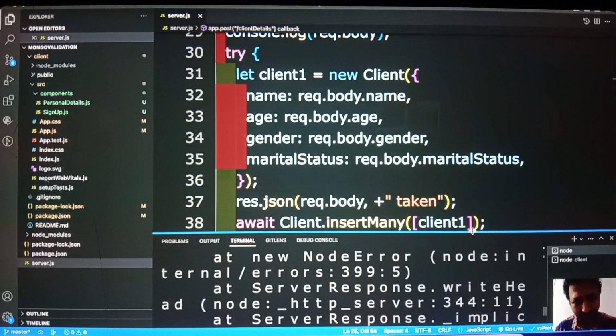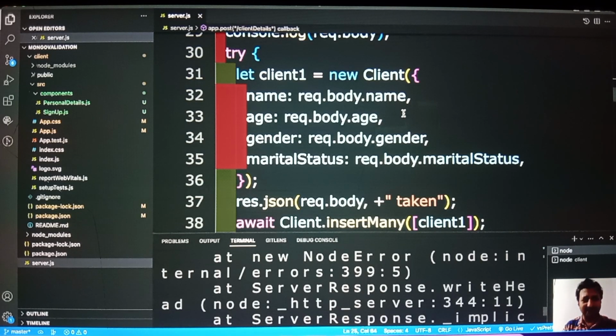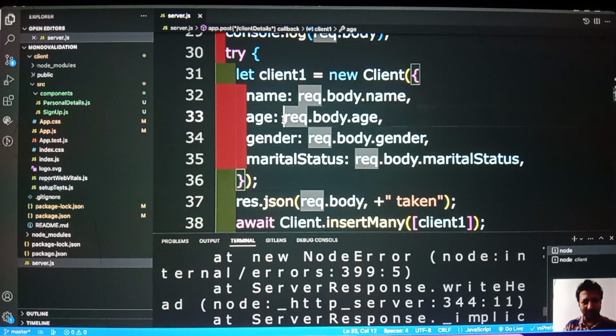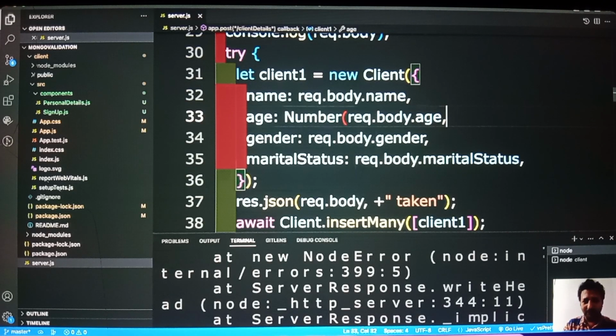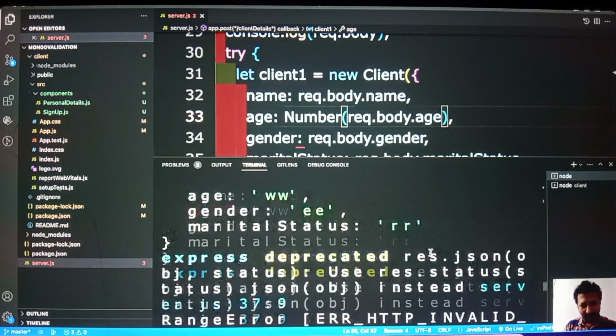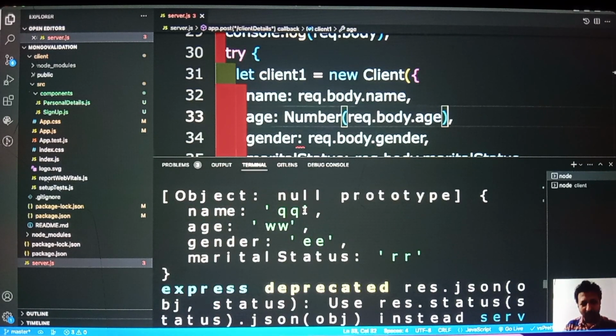Yes, sir. Now from there you are sending a string, right? Yes, sir. You have to convert that into a number. Whatever you give in input will be a string, even within quotes, so now I have converted that into a number.